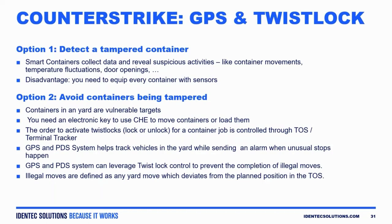Every single physical move that happens in the yard has to match what the virtual plan is in the TOS system. That's what I wanted to raise awareness of today — it really goes beyond just positioning. Positioning is very important and crucial, of course, but as terminal operators you have to take a holistic approach, look at the entire ecosystem, and determine where the pain point is. This is certainly one that has been brought to light recently in South America and parts of Asia.